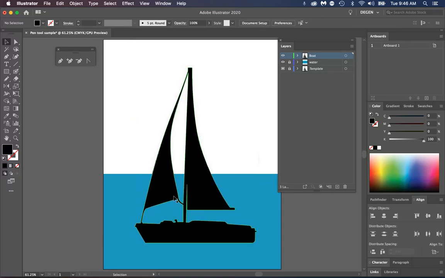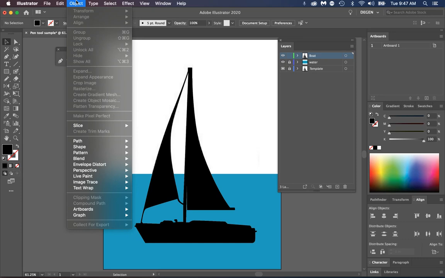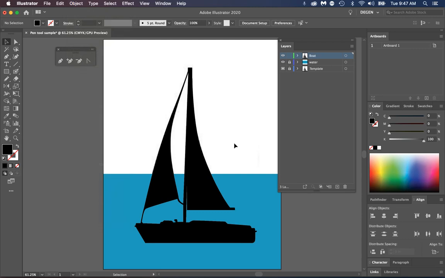You finished your sailboat. So next week's lecture, I'm going to get really deep into all the different kinds of shapes in Illustrator. So that tutorial is coming up. Just know that you can select it, go to the Object menu, click on Compound Path, Make. And it solves that issue. But I will get into much more detail what exactly that means, guys. And there you go. That is how you use the pen tool.